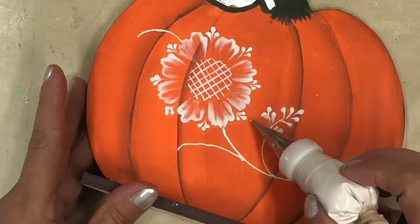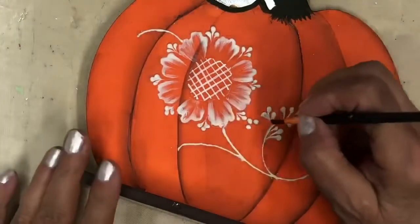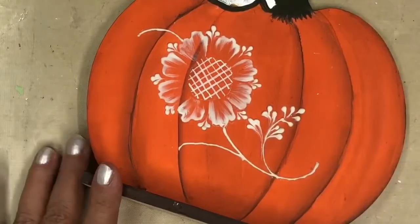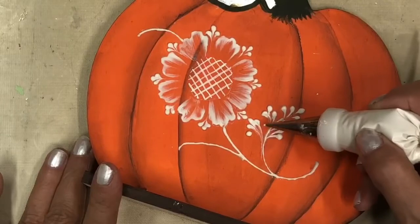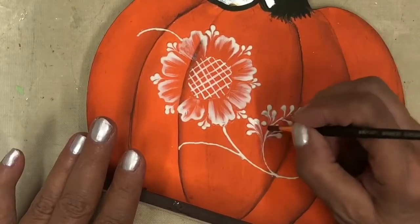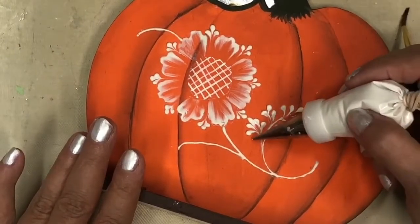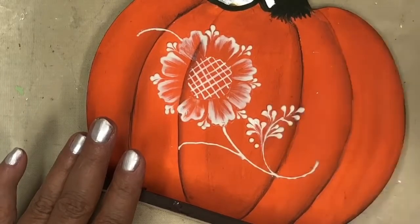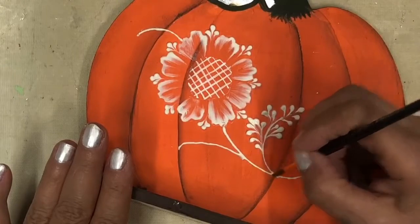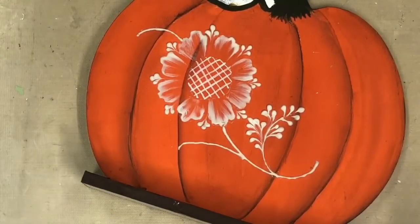It's not exactly the same kind of tight 3-dot cluster that we've done, but it's still curving. Anything that you're doing when you're doing stems, leaves, these little fern type things, you've got to curve or they're not gonna look right. See how I curved that one? And this one's probably going to end up being a 7-dot cluster. And you don't always have to use odd numbers because, okay, I've got a 5-dot cluster there, but I don't have any more room over here, but I sure do over here. So look what I can do. I can add 2 more dots over there, come in, curve, and look at the nice leaf that I've got there, even though it's not equal on both sides.